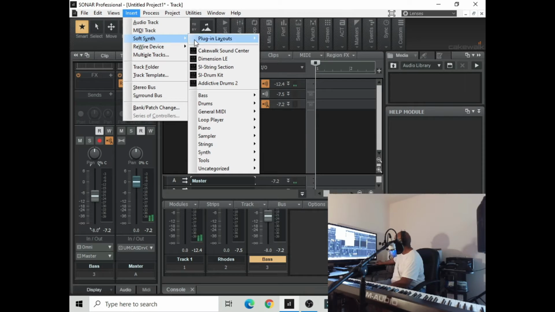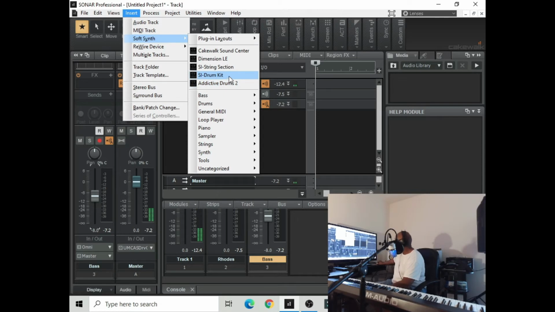Go soft synth again. I've got all kinds of drum tracks in here, like this Addictive Drums. This is for funk and hard-hitting bass, with the triplets and things like that. It's more or less for that funk, that rock, that really solid feeling. But for ballads, it's probably not the right drum kit to use.